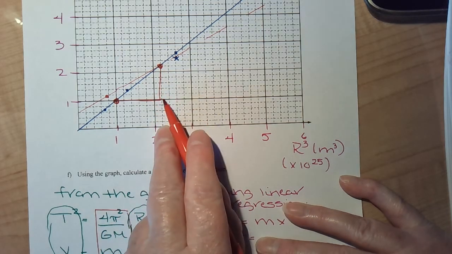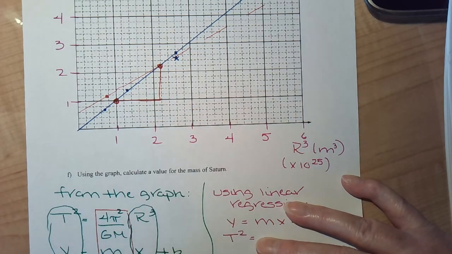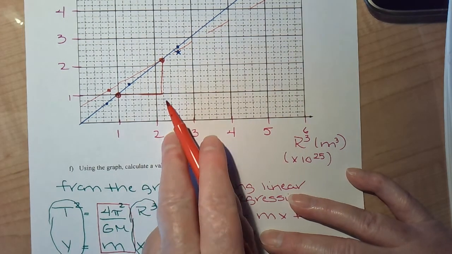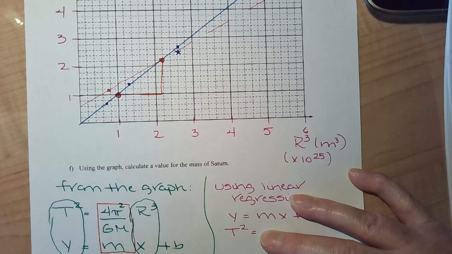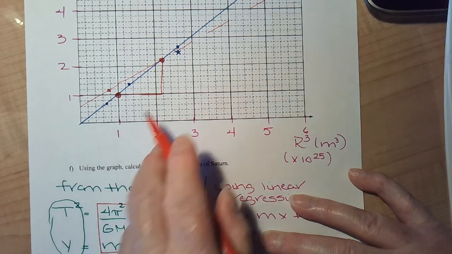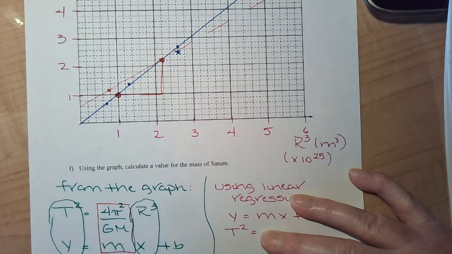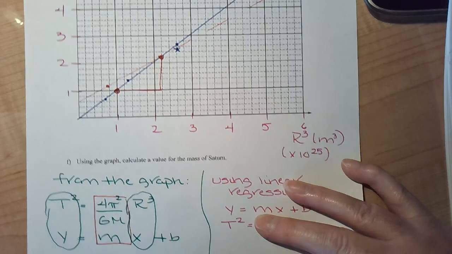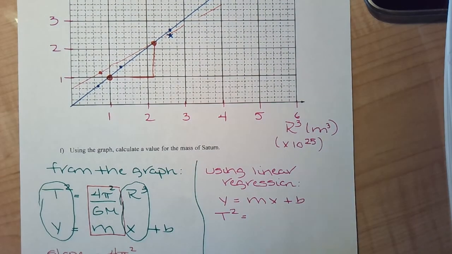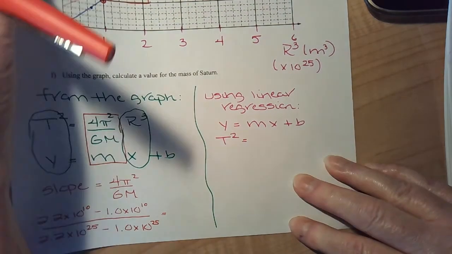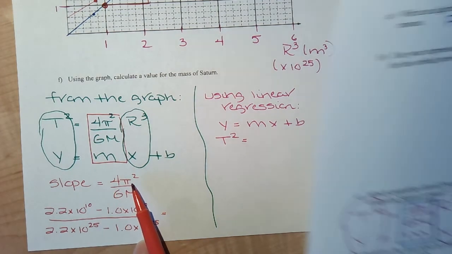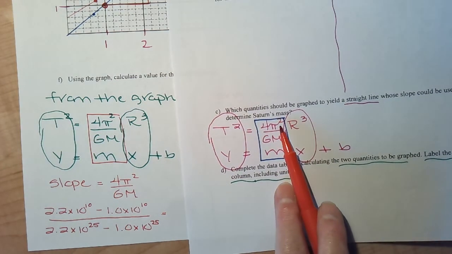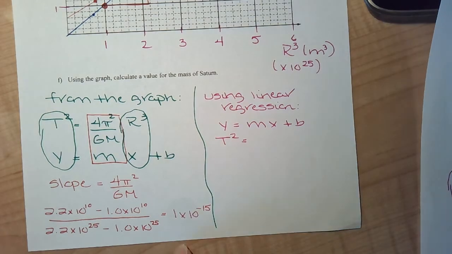But here's the secret of how to graph really awkward things. So on my x-axis, they're all to the 25th power. So I'm just going to go times 10 to the 25th power. And then, since I wrote that there, I only have to graph like 0.6 up to 5. So I can go 1, 2, so this would be 1, 2, 3, 4, 5, and 6. And now it's going to be a little bit easier to graph those numbers.